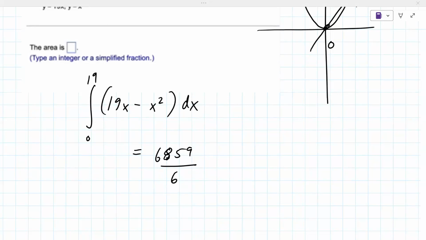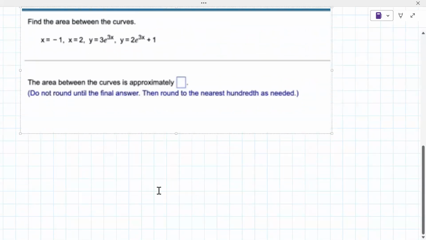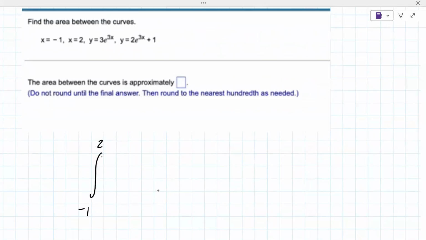Okay, perfect. All right, so this next one I do remember having issues with the calculator. It's this type of problem, but they're giving you the x bounds. That's where those come from, and then you don't know which one's the top or the bottom. So I'm just going to do this one and see what the answer is. But when you did this in your calculator, you seemed to have more success than I did. The area between the curves. And then what I don't remember is we might have to do an absolute value here as well.